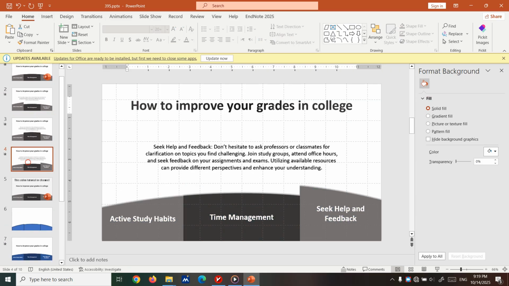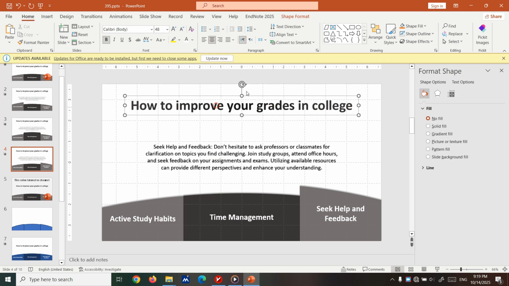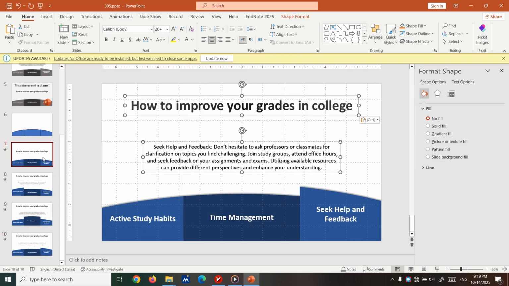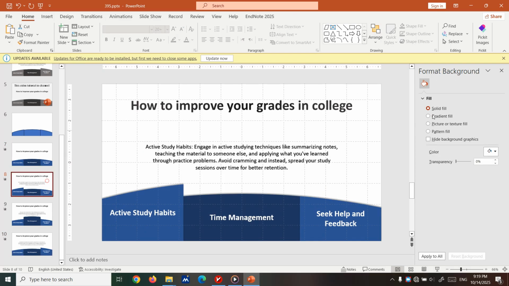Creating this text from the sketch is not a hard thing. Because of that, I'm not going to spend your time on that. After that, it's okay to change the background.